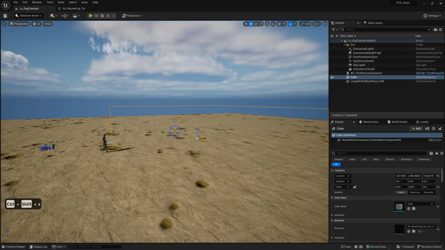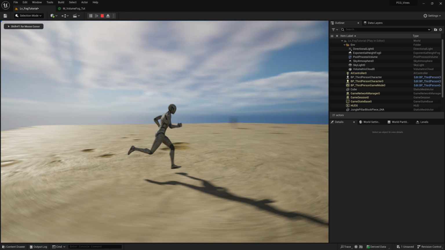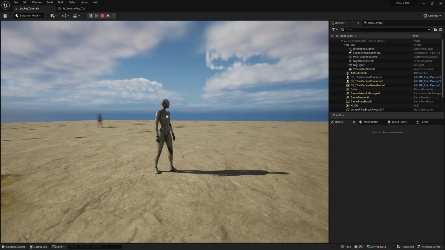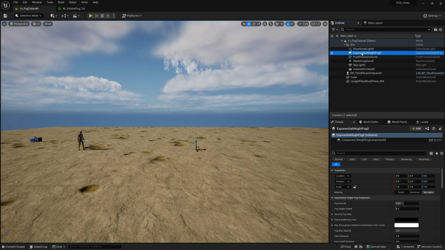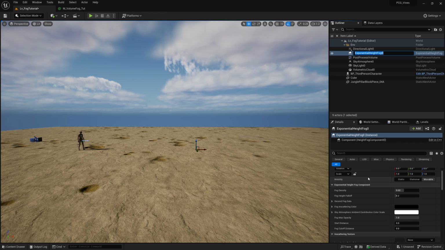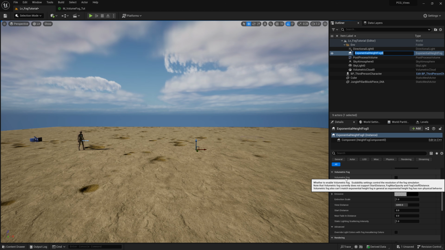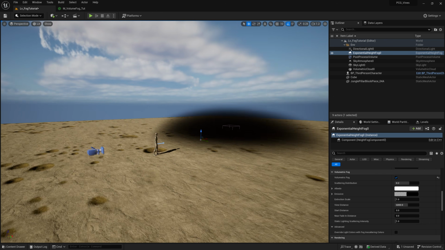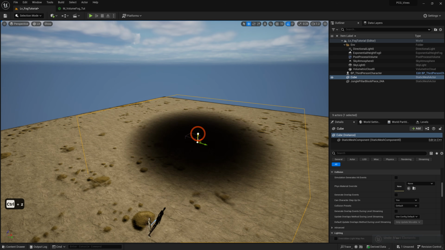And you can see nothing is happening because volumetric fog is not enabled. So it's quite important to note, for this function to work, you have to have an exponential height fog in your scene. And if you click on your exponential height fog, in the details panel, if you scroll down, there's a section called volumetric fog. And if you tick the box to turn it on, you should now be able to see the volume fog you made in the material. And my fog looks black because I haven't set the color.